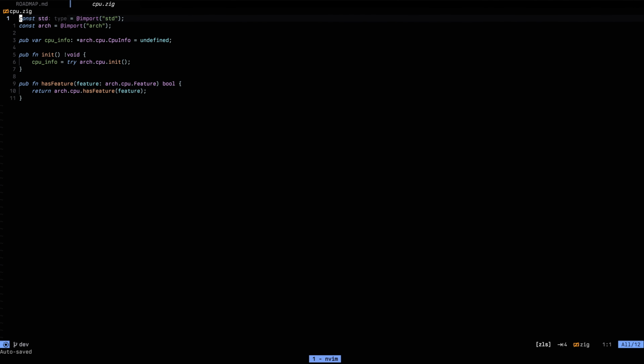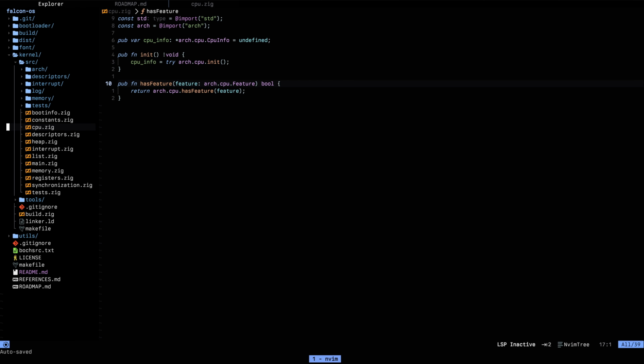Now, actually, before we get started, I have been working off video on some changes to the architecture-specific code. I've reworked the CPU identification and validation code that we had before.